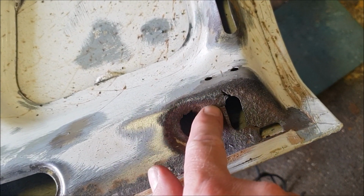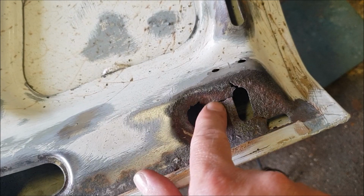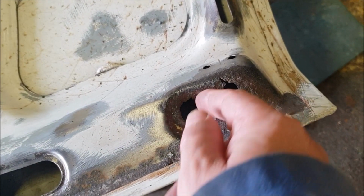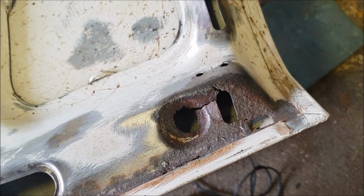And I'll miss this, and then we'll make up another washer bit to go in there, because that hole is really quite knackered. But I'm going to bend this up a little bit first to get it back to where it started from.